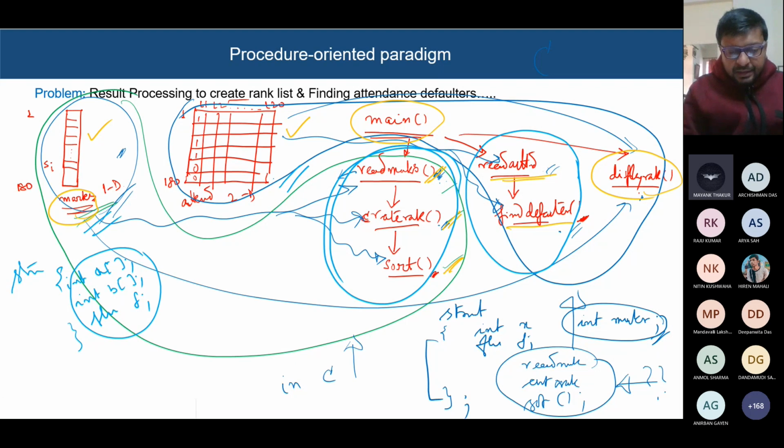Whenever you are writing a C code, you say, okay, main is too big, so I'll have two more functions, and if that function is too big, then I'll divide it into a few more. So you start from main and try to divide it into sub functions or sub procedures, and keep doing that.